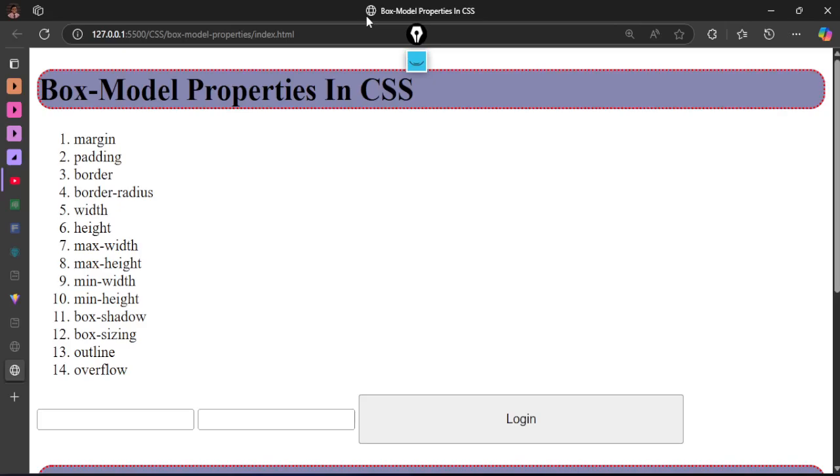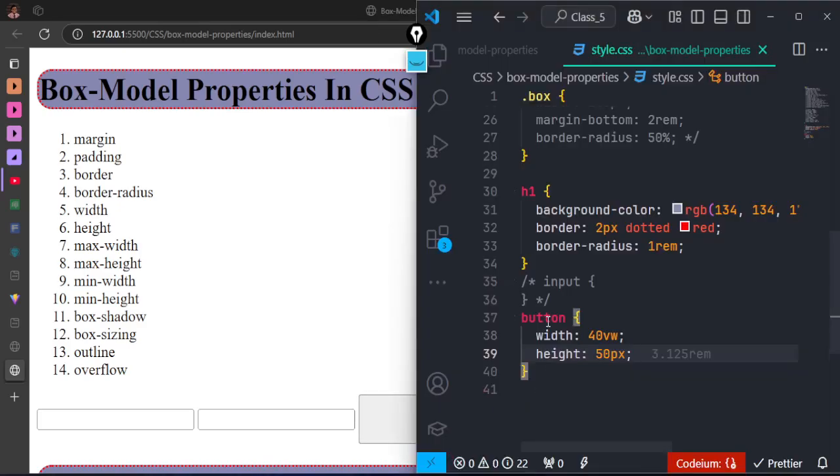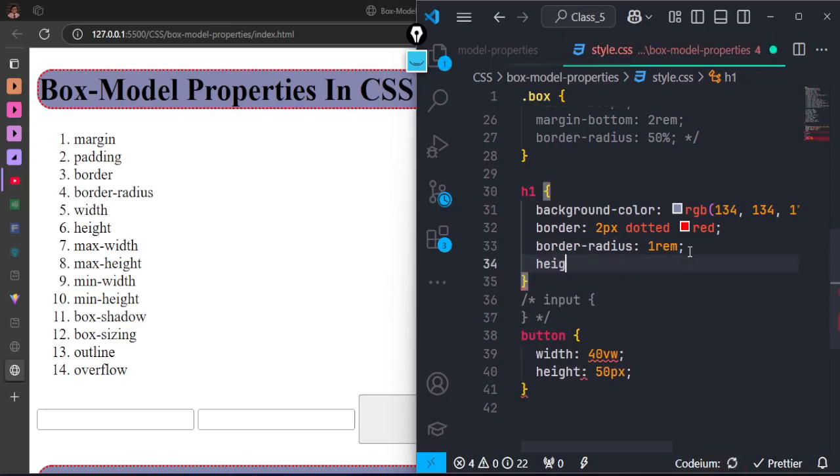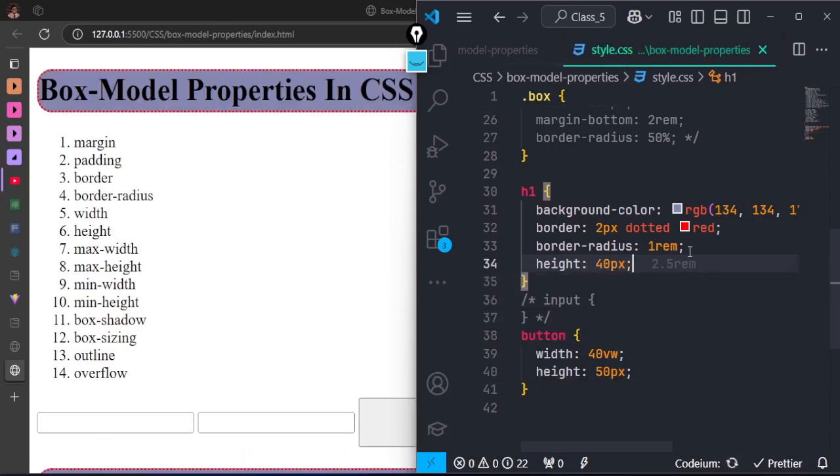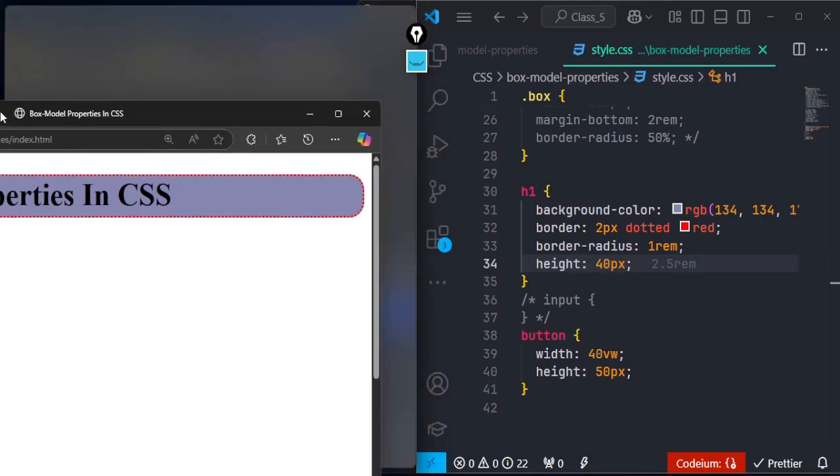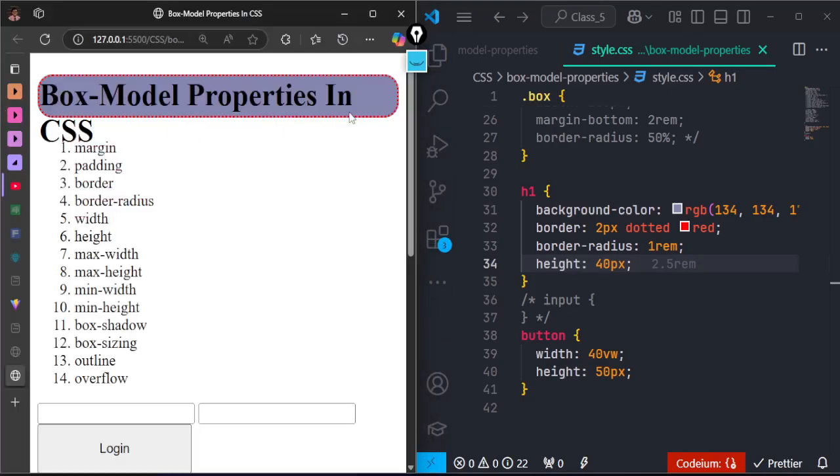It will maintain whatever you give to it, and most of the time you don't want it to happen like that. So for example here, let me just leave it like that and come here too and give it this height, and the height should just be let's say 40 pixels. So this thing doesn't care whether you're on a big screen or small screen, it will maintain that 40, but it can cause a problem when you're on a small screen that doesn't have space to accommodate the content there.